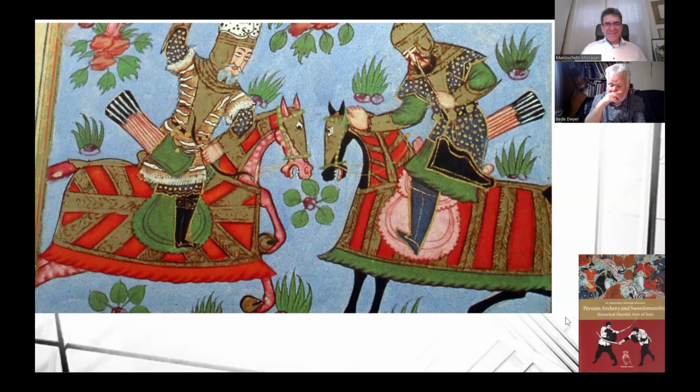Take a look at that. Look at the quiver here and the other one. The quiver proportions and the bowcase proportions are a little bit closer to reality. They're not quite at the level of, say, an early Safavid painting where you can actually take the painting and turn it into a real quiver, and then compare that quiver to a quiver in a museum and say, oh, right, that's exactly it. The bowcase shape is almost the same as the one you made for me.